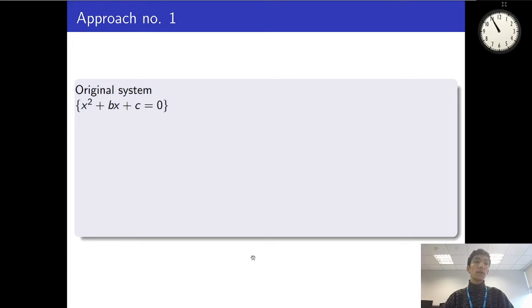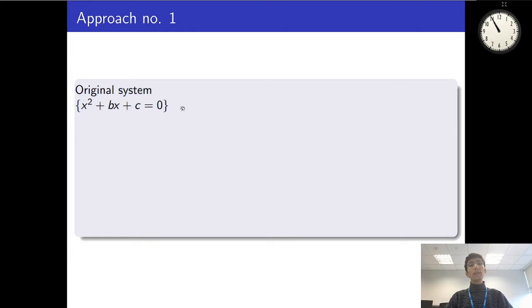There is one computational tool in algebraic geometry called Cylindrical Algebraic Decomposition that can answer this question deterministically. Let's explain what this method is in a simple example before attempting our main question. So here you have one equation with one variable x and two parameters b and c. And you are interested to know for which values of these parameters, how many solutions you have.